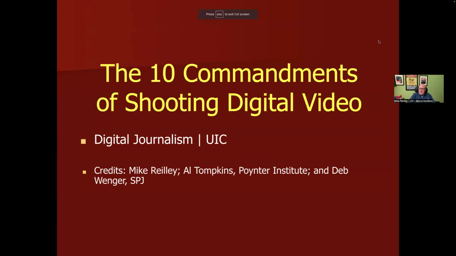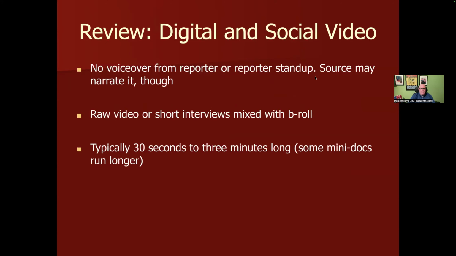The key is to keep the camera steady, shoot vertical if you're shooting for social media, shoot horizontal if you're shooting for TV or for YouTube or Vimeo. Okay, vertical is fine for social media, horizontal for TV or for YouTube.